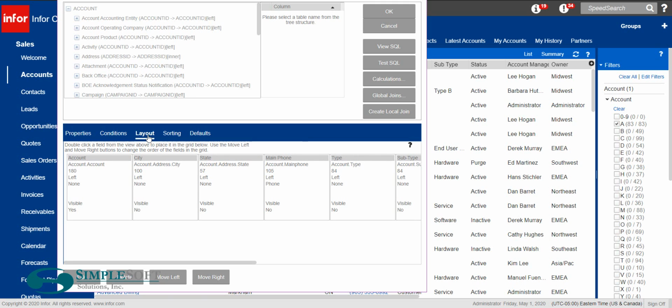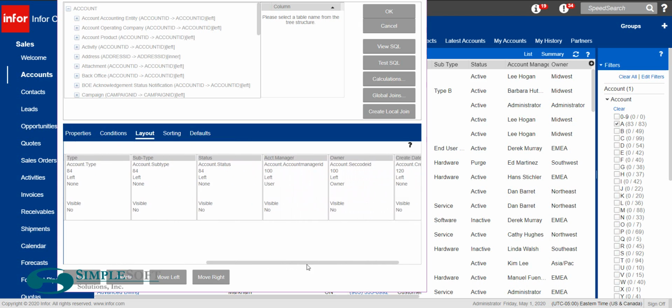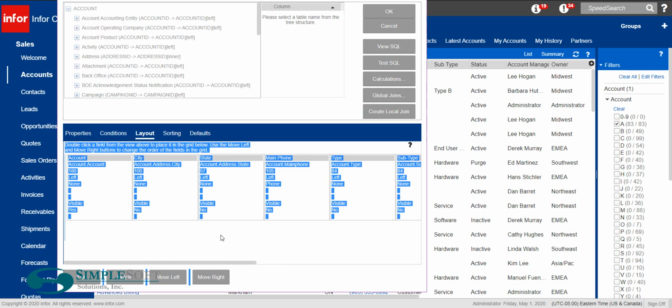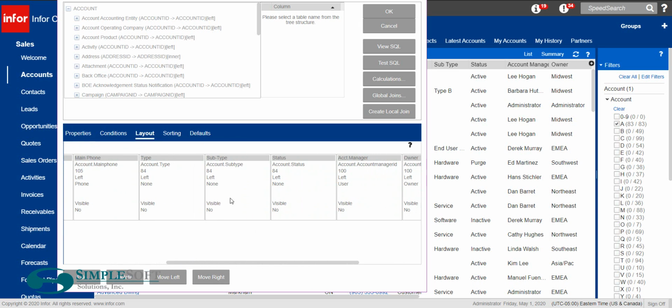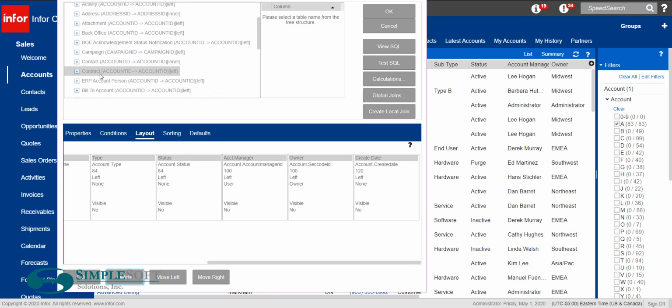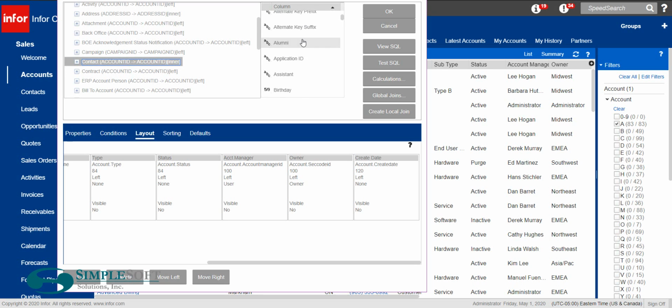And the key to setting this up is your layout. So again, any items that you put here in this layout will be populated in that drop-down. So let's say that you no longer want subtype, so you can delete that. But let's say you want to be able to access contacts without having to click back and forth between. So you go here to your layout and select contact, come over here and find the name. Double click to add it to your layout.